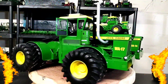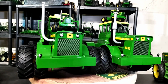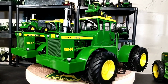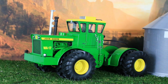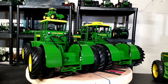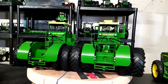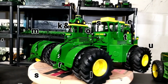All right, everybody, I'm back. Ertl 1/16 scale set, WA14 and 17 in the Prestige Select series. These are awesome four-wheel drive tractors. Great replicas, high detail, as you could see on my video. I love them. Glad I got them. Really happy with what they turned out to be. People were complimenting them pretty good for the last couple weeks or so, and I'm glad I finally got mine.